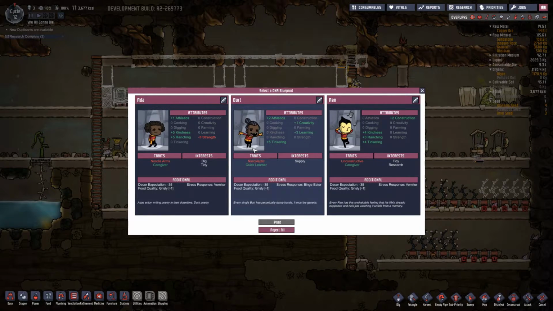So what do we got here? I kind of want somebody... okay, vomiting, binge eater, vomiter. We can't have the binge eater. It's not going to happen. Just when they're stressed. Okay, so that's just when they're stressed. Okay. Dig and tidying, supply, tidy, and research. Wow, look at this person. Unconstructed is when it's incapable of building even the most basic structures. She falls asleep. Noodle arms. Oh, Ada. I'm not a big fan.